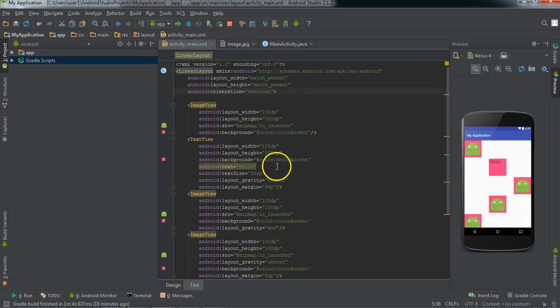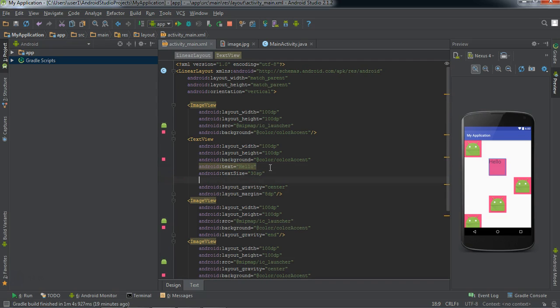So if we talk about the text view here, now this is the text which is aligned towards the top left according to the view. So if we want to change the gravity for the text, then we need to define the gravity here, which will be the normal gravity, and the value could be center, end, or bottom, or right.